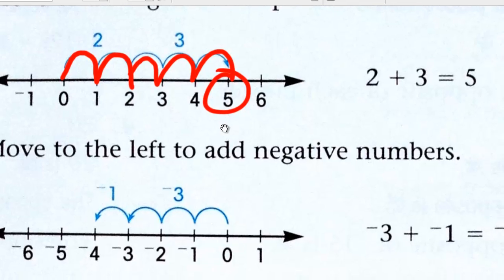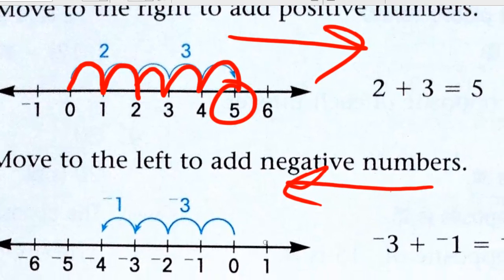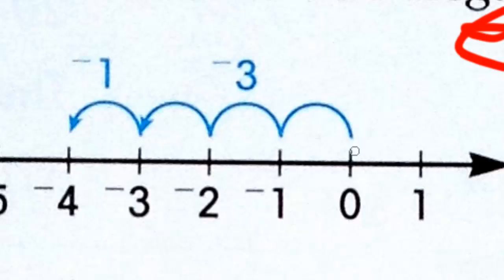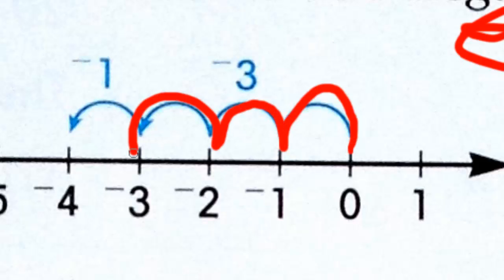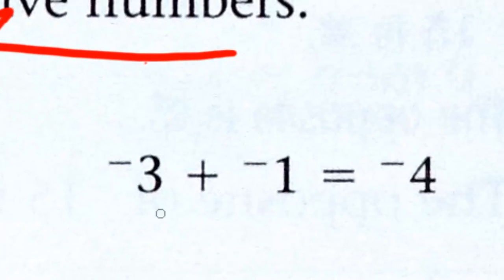When we're adding negative numbers, instead of going to the right, nope, we're going to be going to the left. And we're still going to start at 0, and we're going to count over. If we're doing, for example, negative 3 plus negative 1, we're going to start at 0. We're going to go over negative 3. So I can see that it's 1, 2, 3. We've arrived at negative 3. And we're going to add one more negative, and we're going to go one more, and we arrive at negative 4. So the answer, of course, is negative 4.